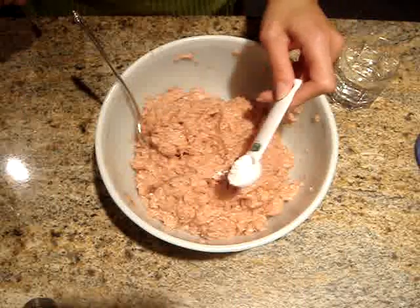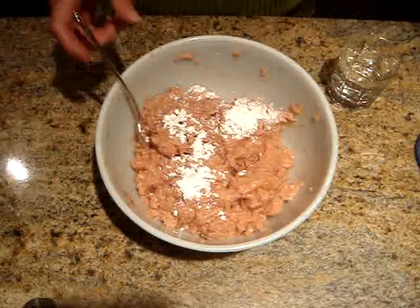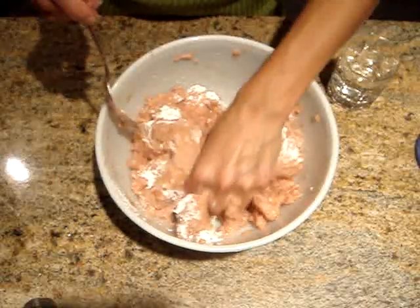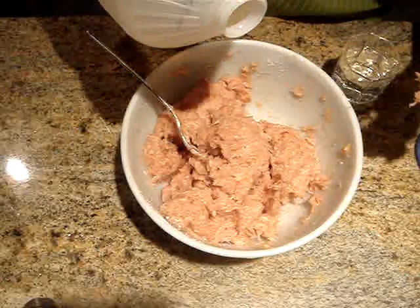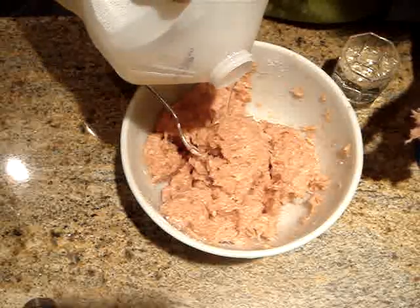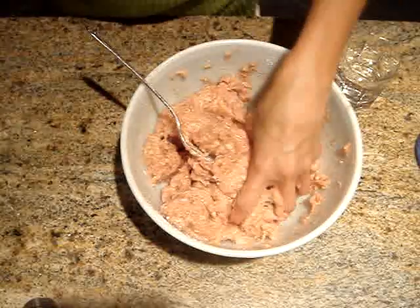And then I'm going to mix in the cornstarch. And then I want to actually use my hand just to make sure it mixes in completely. Then once the cornstarch is mixed in, I'm going to add the teaspoon of peanut oil. And again, use my hand to mix that in as well.